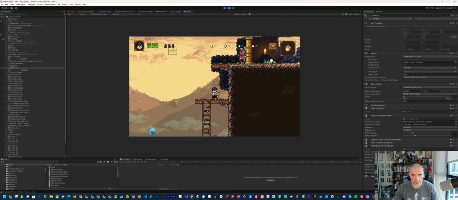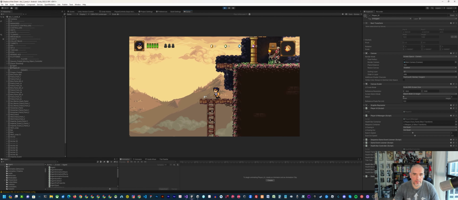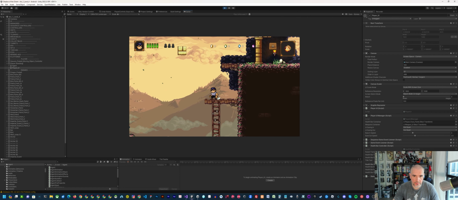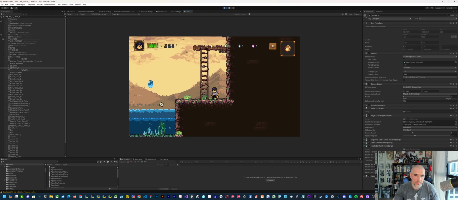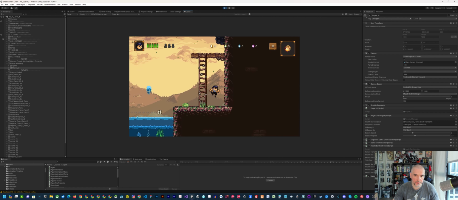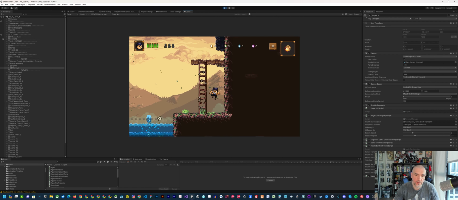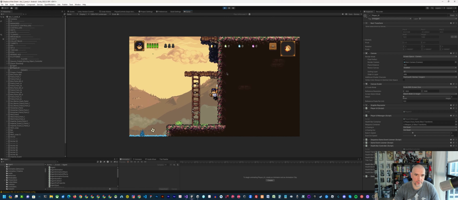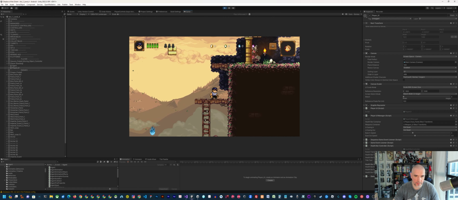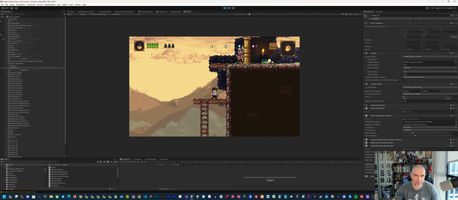But let me show you guys what I mean here by the one-way platforms, in case you're not familiar with it. So currently I got my main character here, and he's currently standing on a one-way platform. So if I were to fall off the platform, I can actually go through it. I can actually go through it vertically by ascending up from beneath it. So if I go onto the wall and I jump up, you'll see that I can go through it from underneath, but I can't fall back down it, right? Like I can't fall back through the platform. So that's essentially a one-way platform, right?